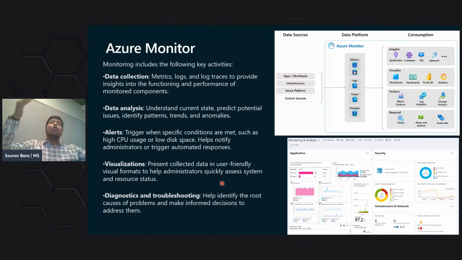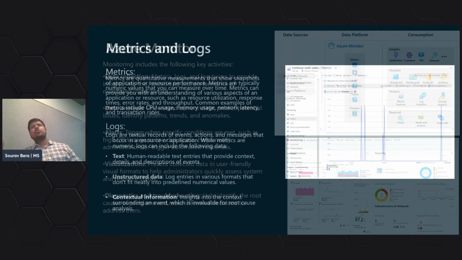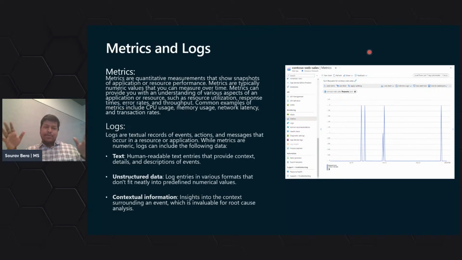Now imagine you collect all these metrics, logs, traces, and the changes. What is the key item that we are doing once an incident has already happened? That is where we are using these logs and metrics to analyze what was the root cause, or why a particular resource behaved in a particular way at a given point in time. So this is where we use the logs data and the metrics data to understand how our Azure resources are behaving and perform any such configuration as per the requirement. Now we talked about two things primarily, metrics and logs. Let's dive deep into each of them.